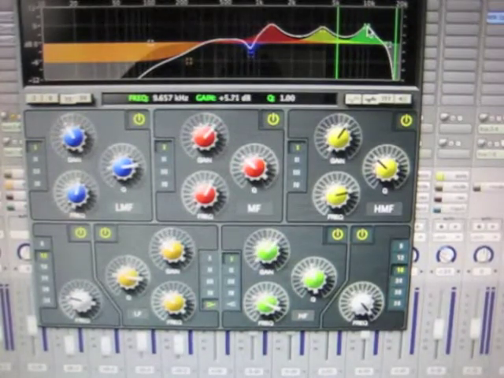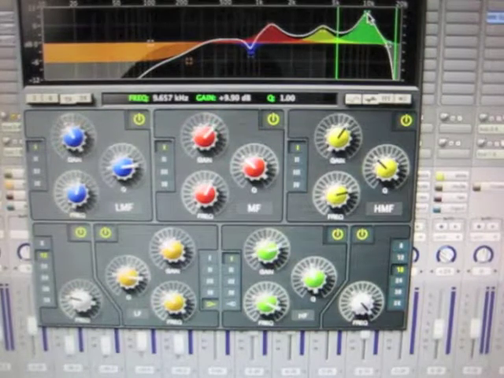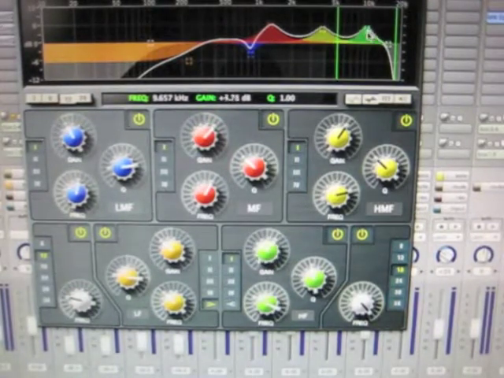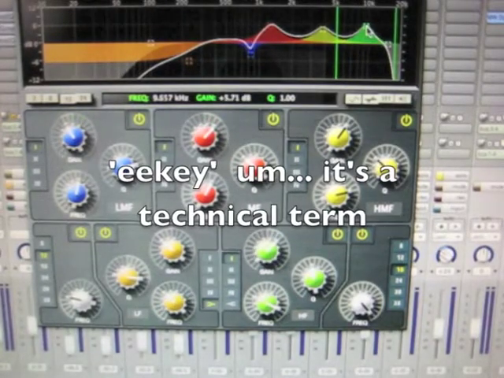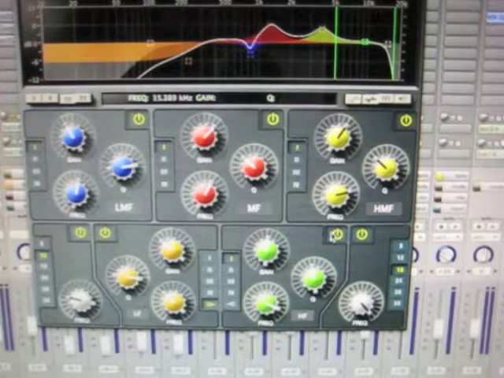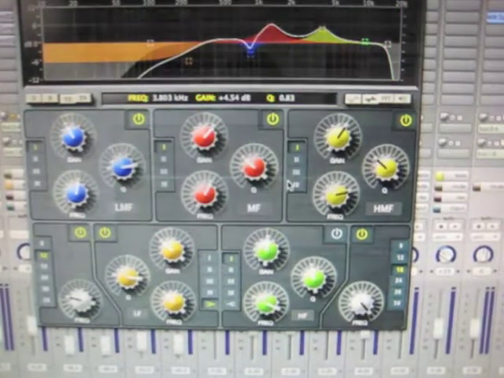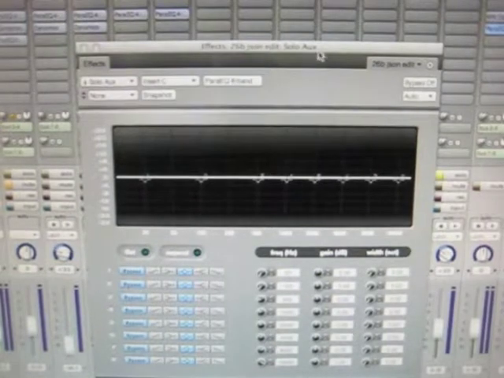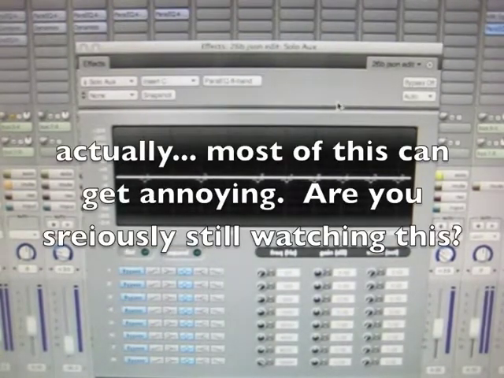If I feel like it's getting a little bit too washed out, I'll take that up. But usually I don't want to mess with that with a solo because it can sound a little bit eeky, like an ice pick in your ears. So that stays down until I hear it in the mix and see if I want to mess with that at all. This next part can get really annoying, so I won't walk you through the whole thing, but I'll just generally show you what I'm going to do here.